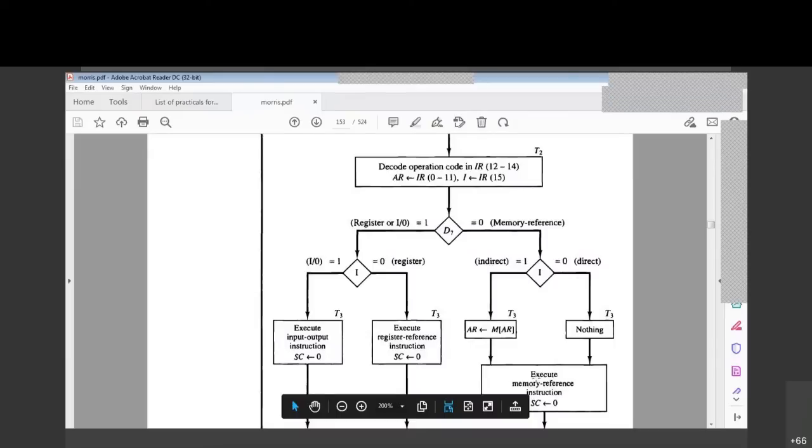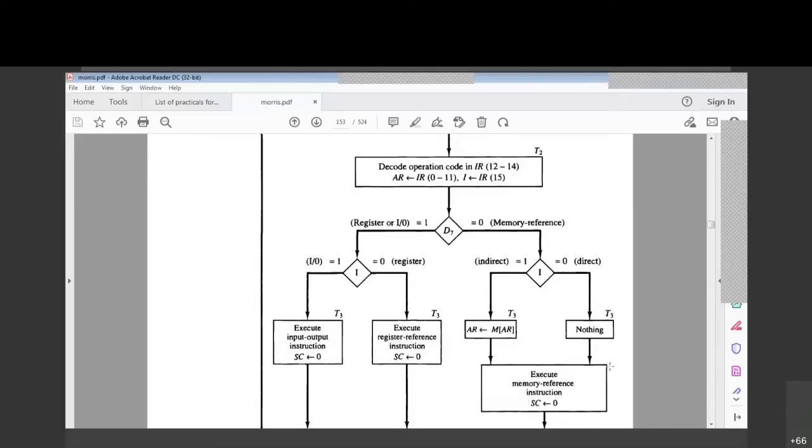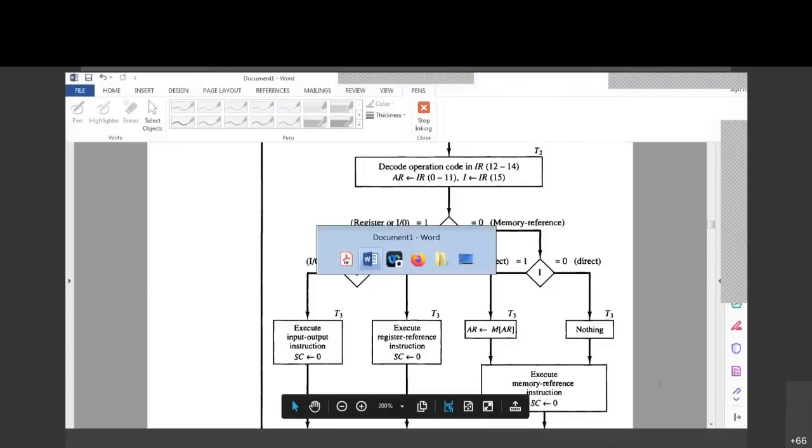Okay. So when would our memory reference instruction start executing from? It starts from T4. Now here T4 is not written because it's not necessary that it would be completed in only a single timing signal. Okay, because we need some steps to execute one particular memory reference instruction. So it's not necessary that it ends at T4. Yes, there are some instructions which get completed at timing signal T4 only. So at T4 execute that memory reference instruction and make SC 0. But some instructions would require more than one timing signal to execute. Okay, so one by one we'll be seeing all these instructions.